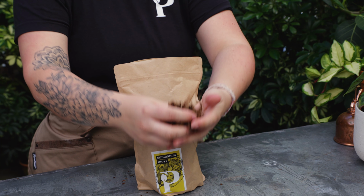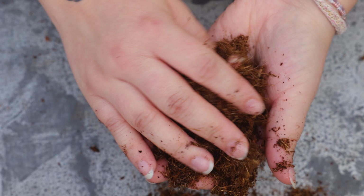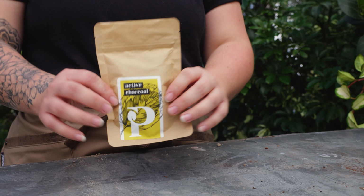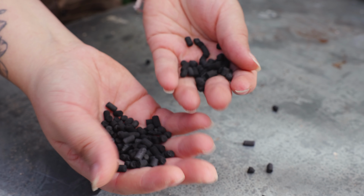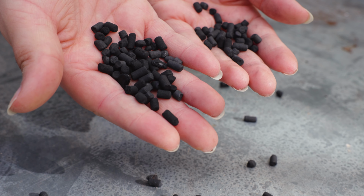Next, we got this tropical treasure, cocoa fiber. It's fantastic for retaining moisture and adds a touch of exotic flair to your mix. Perfect for tropical beauties like monsteras and peace lilies. And here comes the detox specialist, active charcoal. Just like a cleanse for your plants, it filters out impurities and odors from the soil. Great for sensitive noses and air purifying gems like snake plants.